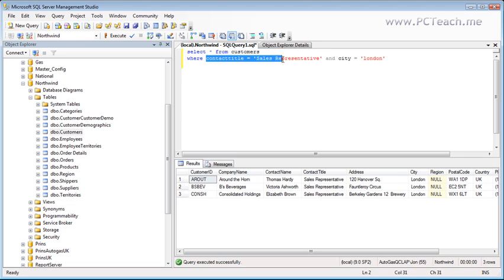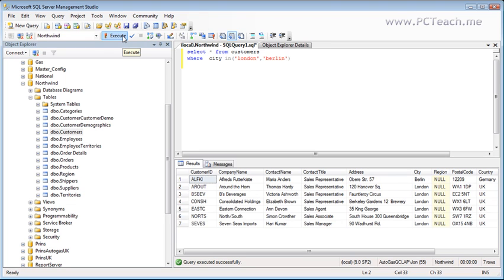So I'm going to get rid of the contact title and just go back to city again. Now, is there any other way I could have displayed London and Berlin at the same time? Yes, there is. What I could have done is, rather than using the equal symbol, and this is very common if you're a developer, use this function which is known as IN. So let me just put the structure in. What you do is you separate via a comma all the values that you want it to look for. So if I run this again, executing it, F5 or on that execute button, you'll see that it does exactly the same job, but it's less typing.